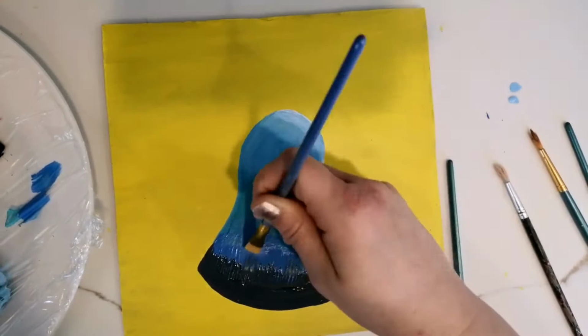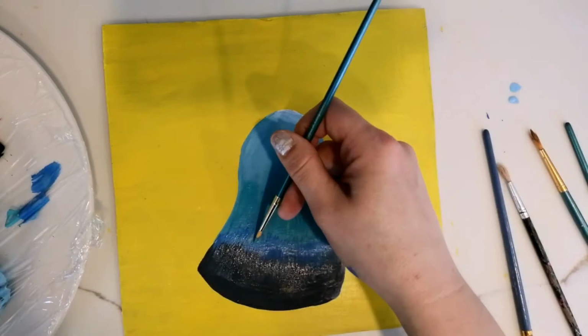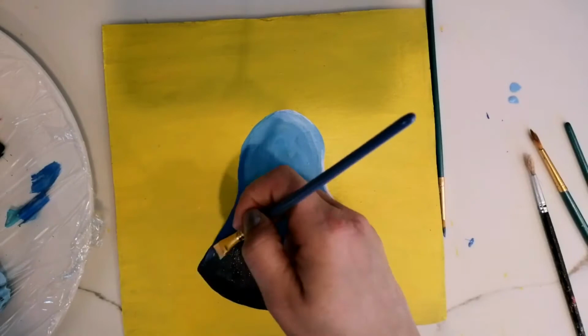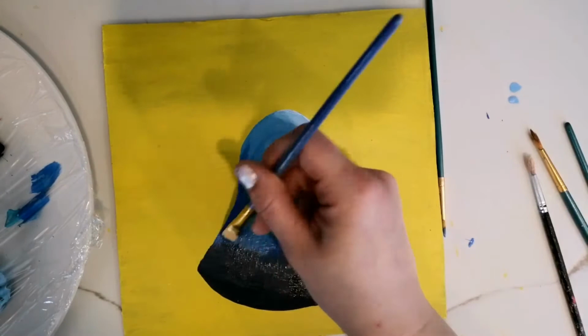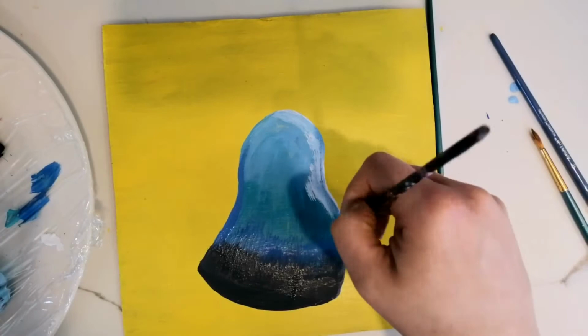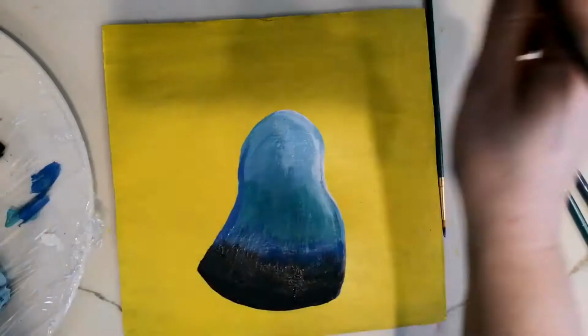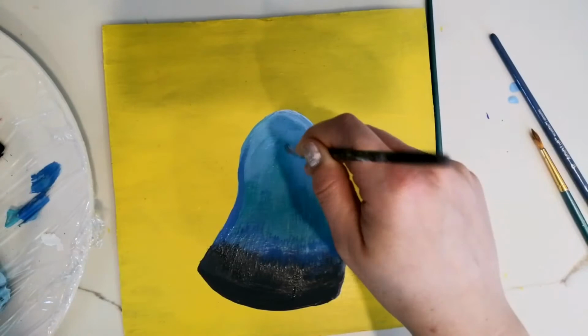So I'm just using a little dry brush here to help blend the colors a little bit more. I'm only working with about 5 paintbrushes here. And now we're gonna start getting into the face details. I have to add a little bit more white and blue to blend them. I'm trying to get the colors to really match how Lance Sterling looked in the movie as a pigeon.